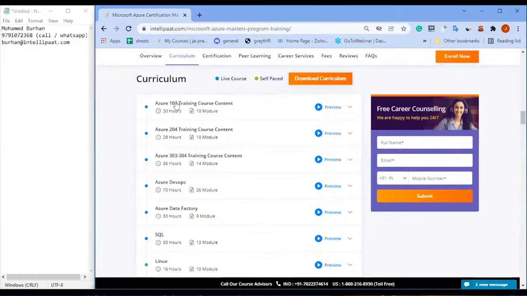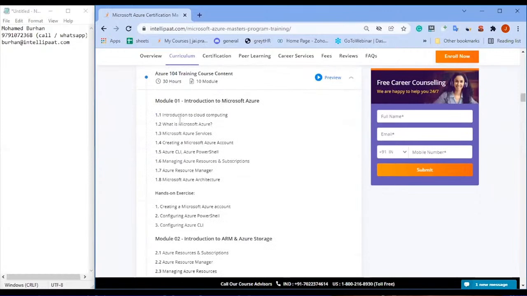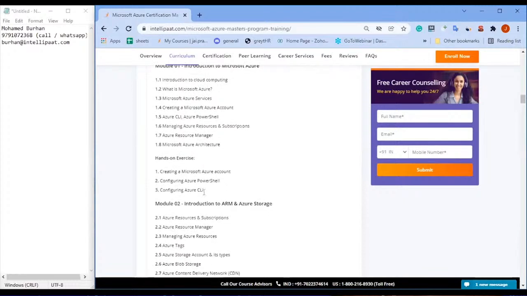Now, anybody who wants to start their career in Azure, going through a training on Azure administration is always good because it covers the end-to-end architecture. You learn about a lot of services in Azure. You get to learn from the basics and introduction to what is cloud. And whatever we teach you theoretically in the online sessions, there would be hands-on exercises also in the live classes where instructors will teach you how to practically implement it. So this is a very practical oriented program here.